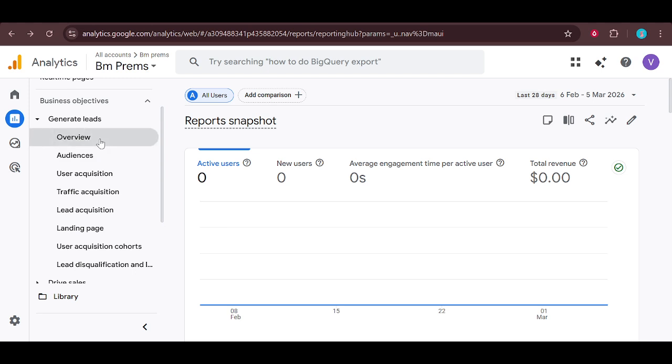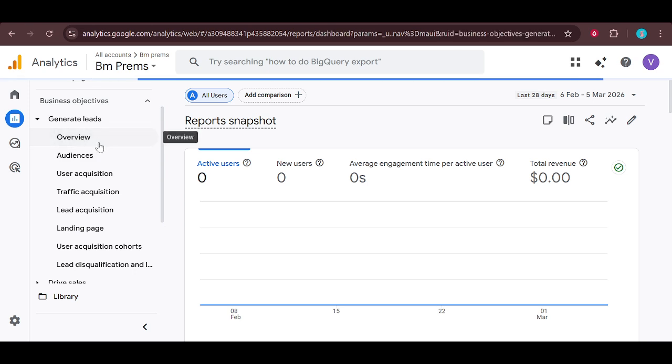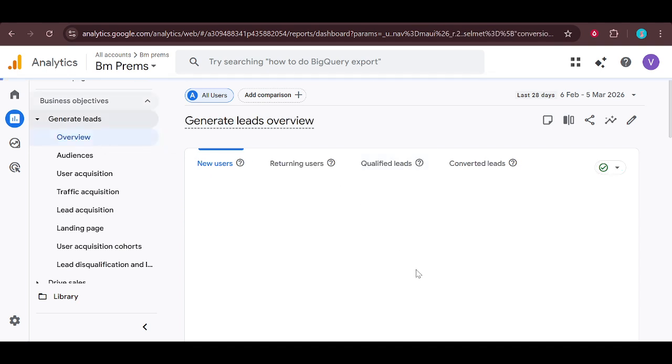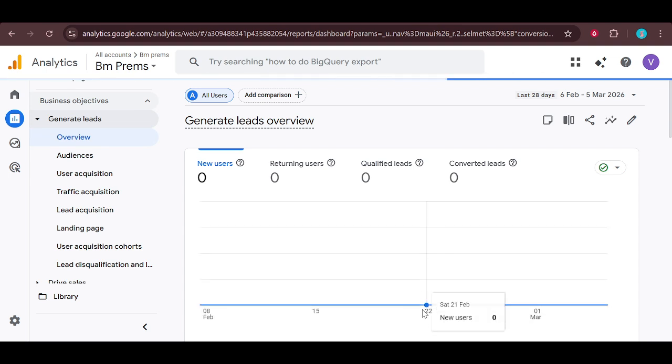The first metric to pay attention to is conversions. This is simply the total count of completed actions for that event over the time period you've selected. It answers the question, how many times did this particular conversion happen? If you're comparing different events, this metric gives you a quick sense of which actions are happening more frequently.